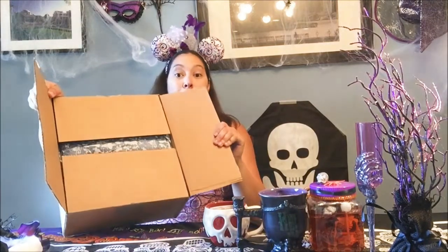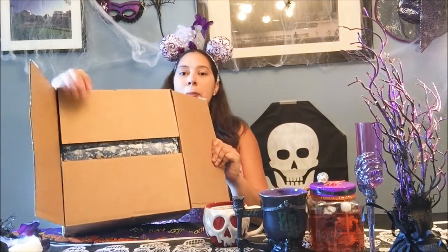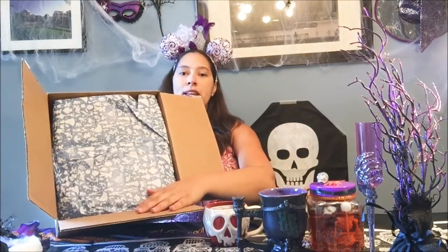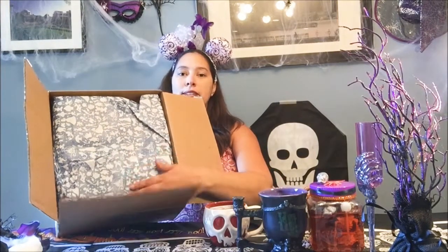This is a little easier to show on camera since this box is smaller and more manageable than the other one was. But you can see the interior of the box has the standard Disney wallpaper, Disney tissue paper, mind you, sorry, it's not a computer. So this has the standard Disney tissue paper that you receive in the mail. I love receiving this tissue paper in the mail. It lets me know that I am about to open an official Disney item.